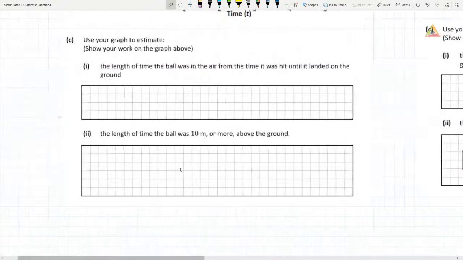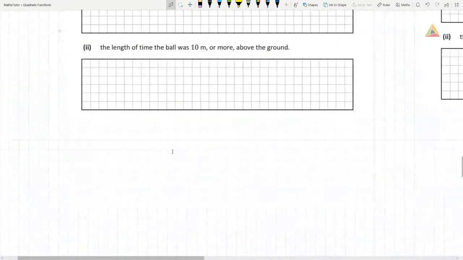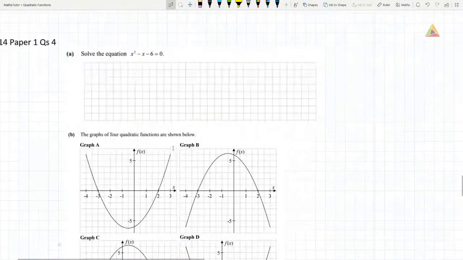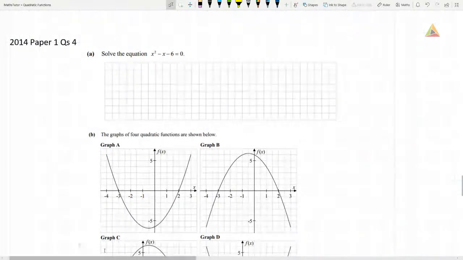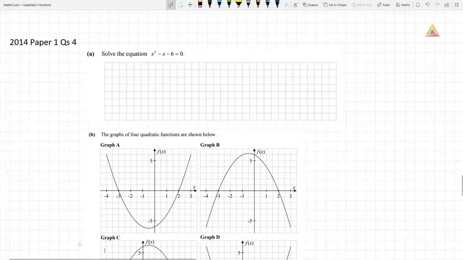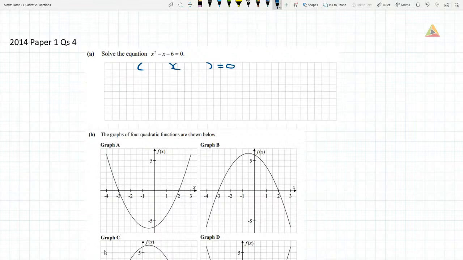The last question that we're going to look at today then, this is where we're going to be looking at solving a quadratic and picking out which graph goes with that quadratic. So in week 3, we looked at solving quadratic equations, and we said we could use the minus b formula, or we could factorize by inspection or by using the guide number. And once we find those factors, we can take each of those factors and solve to find the roots.